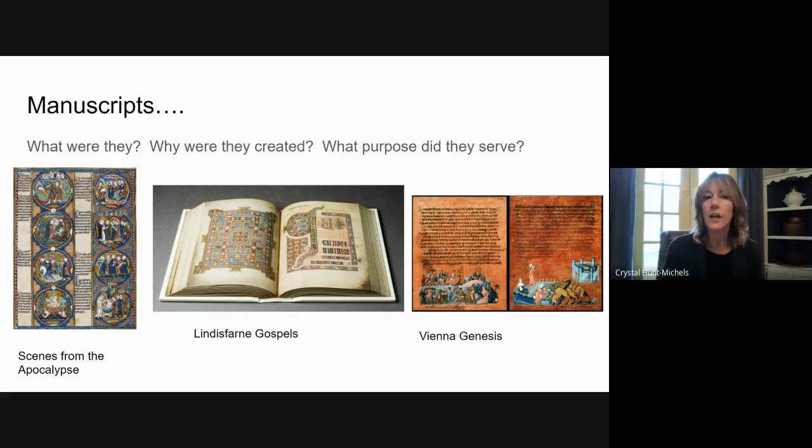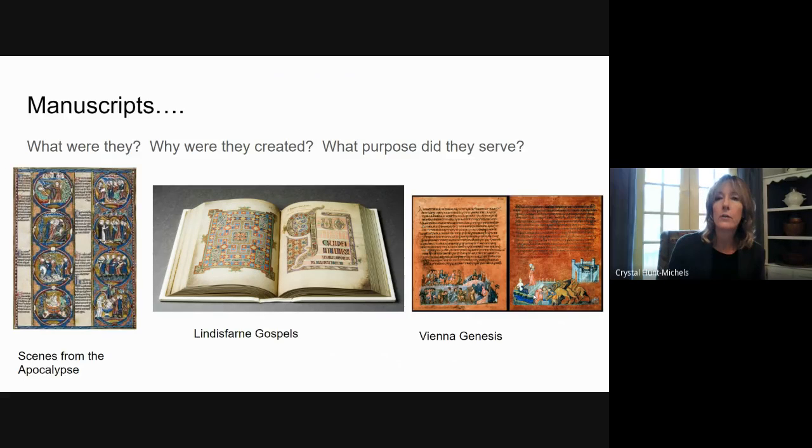And you've gotten a lot of manuscript art in this content area. It's important to be able to decipher the different manuscripts to understand their differences from each other. But in general it's really important for you to be able to answer what manuscripts were, why they were created, and what purpose they served, to get a general understanding of the need for manuscripts during this time period. A manuscript is exactly how it sounds. It is a book. It is a written book.